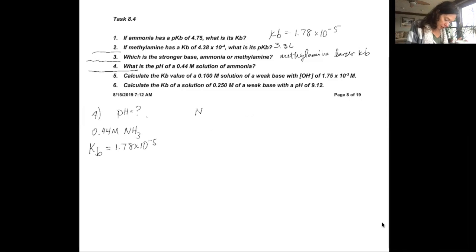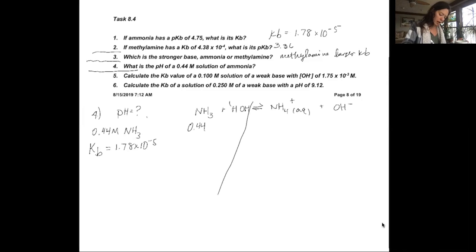So I have ammonia. I'm told that ammonia will act like a base. That means ammonia is going to take a hydrogen and give me ammonium. And it's going to leave hydroxide behind. Okay, great. I have a 0.44 molar solution of ammonia. Water is a liquid. I will not consider it, but it had to be present in my equation. Remember, it didn't in the acid one, but it did here because I needed to get that hydrogen from the water.